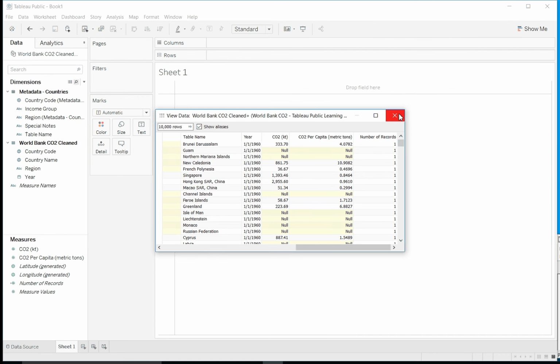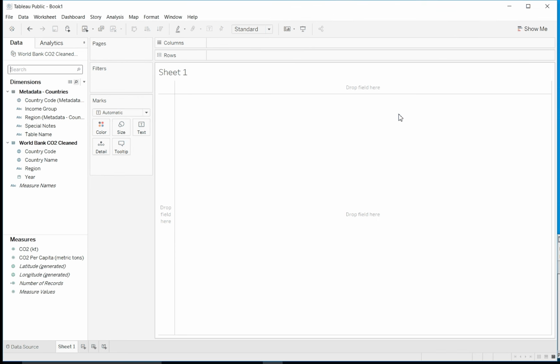I really like changing the defaults before I start creating a visualization, because you can change them individually later, but it's better to change the default so when you pull something in, the value is just as you want it, because if you do it later you can easily forget. You can have inconsistencies across sheets.